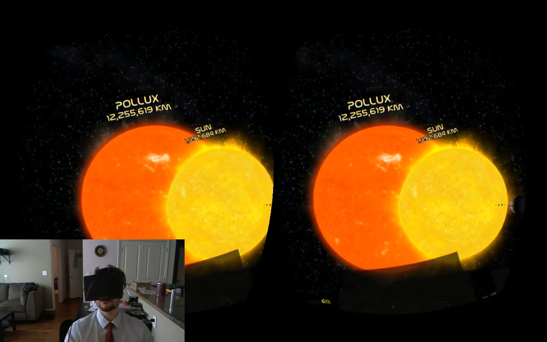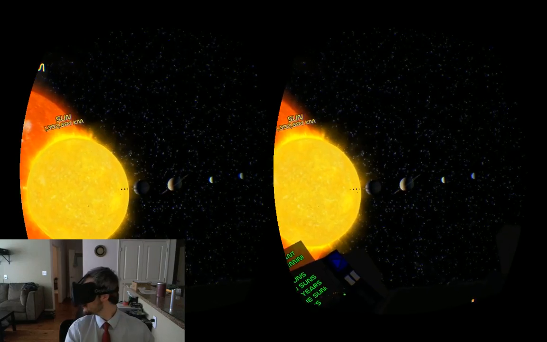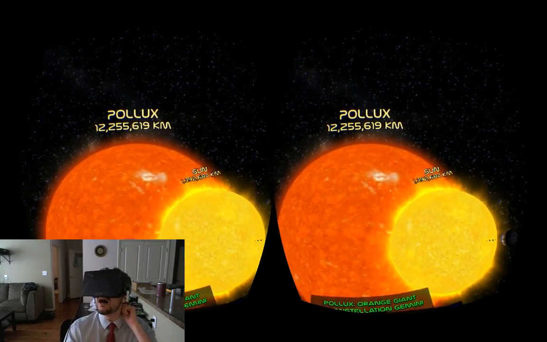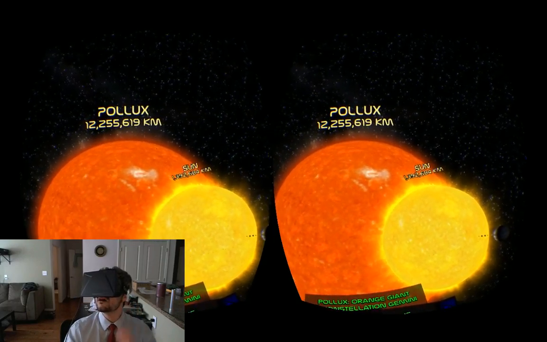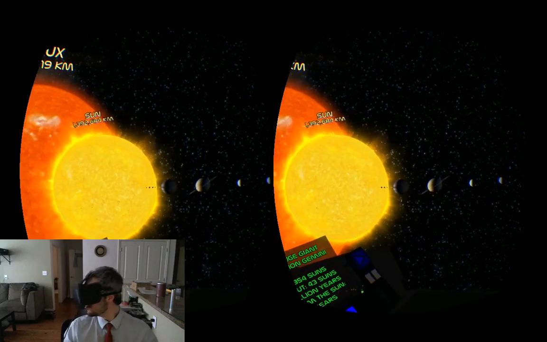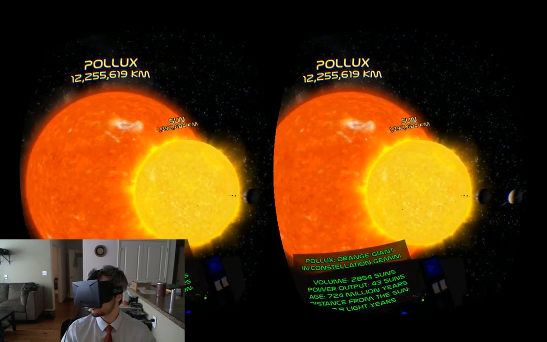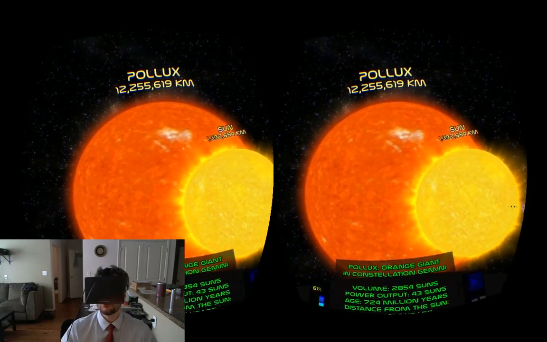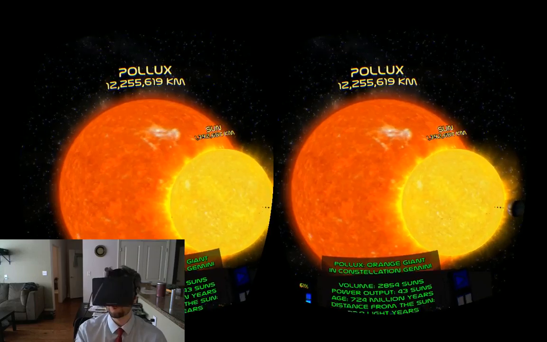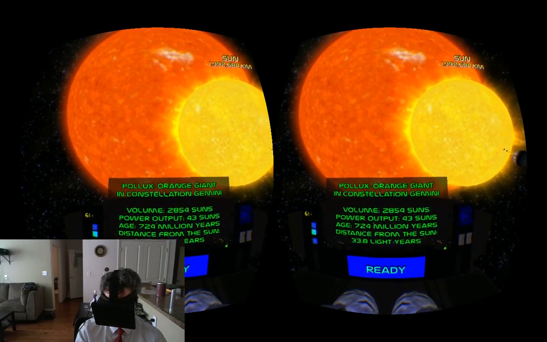wham! Pollux. Sounds like an STD. Oh, Pollux. Back to ravage us again. So you get a little bit of, I would say, what, 12 times the size of our sun. I mean, look at itty-bitty Earth down there, and then Pollux. Jesus Christ, it's just absolutely ginormous. Even on a 2D screen, you have to be able to see the scale difference here. But to actually be in here, it surpasses everything.